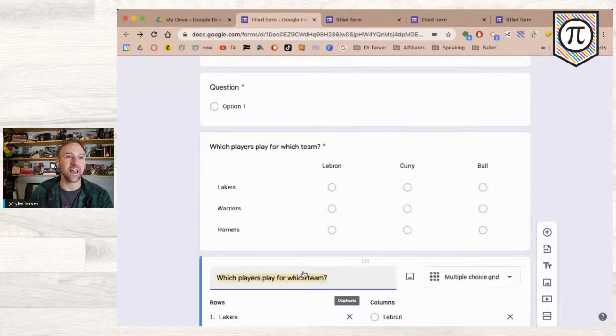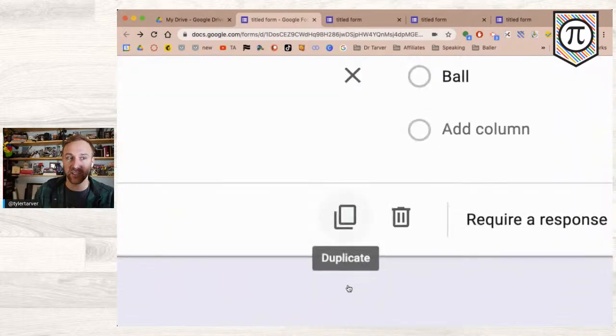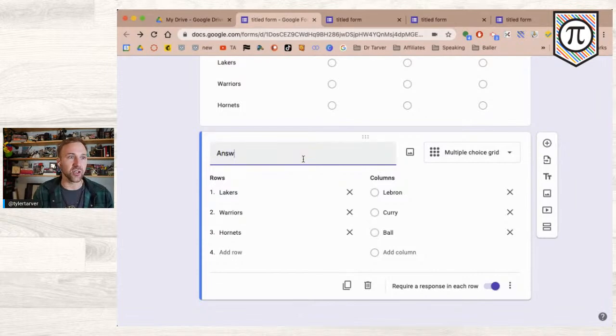I could duplicate that. I don't know if I said this earlier. If you are doing multiple questions that are similar style, like this is all short answer, or this is multiple choice, or this is linear scale, instead of starting from scratch, you could just hit this little guy and duplicate it, which I'll cover in the question settings section. So here you go. You could say this, answer the questions appropriately. It's embarrassing if I don't spell appropriately. I do, though. Nailed it first try.